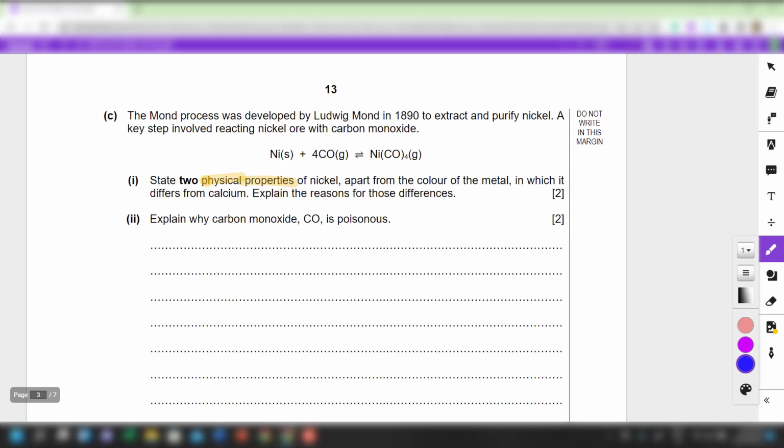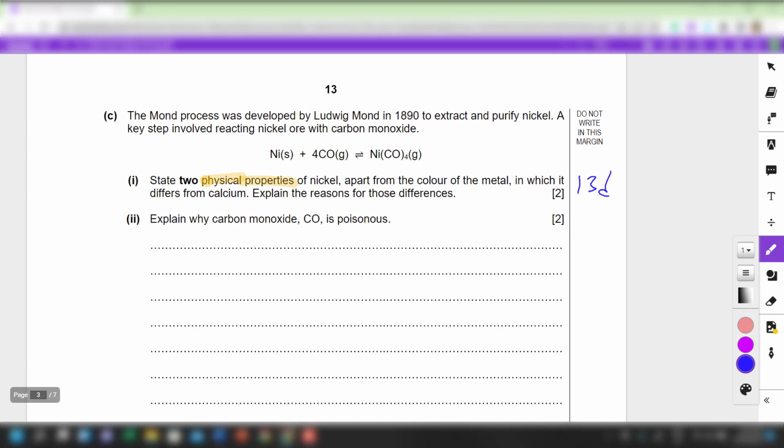It's under transition metals, where you need to understand that transition metals usually have higher melting points and higher density as compared to main group metals such as calcium. So in our case here, I'm just going to verbalize the answer a little bit. For nickel, I'm expecting the melting point to be higher than that of calcium. Why is that the case? Because compared to calcium, which contributes only the 2 electrons from its 4s orbital, nickel has the potential of incorporating electrons from the 3d orbitals as part of the pool of delocalized electrons.